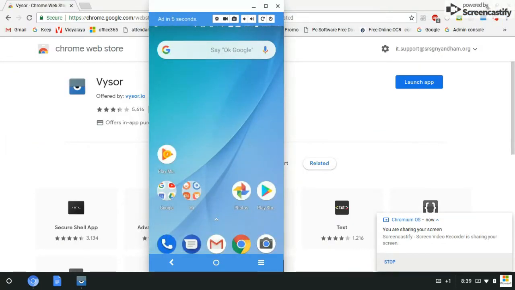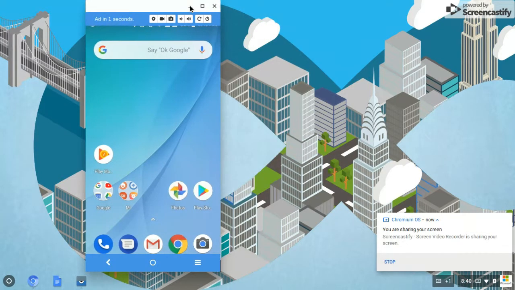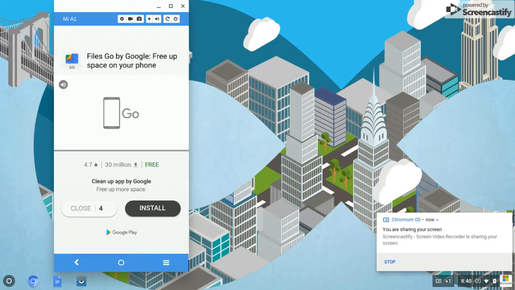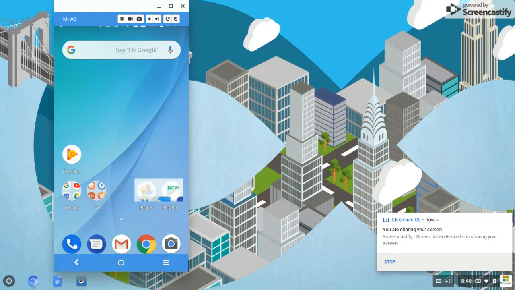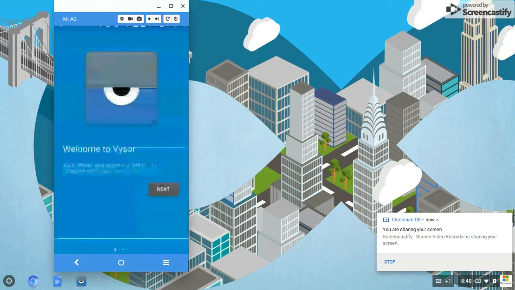So firstly, you need to download an app, the same app, to your Android phone, the Issued mobile application. For that, just open your Play Store, and yeah, you can see the ads are popping up here. This is really annoying. Yeah, just install it and open. And this app will guide you on how you can enable debugging options in your phone.